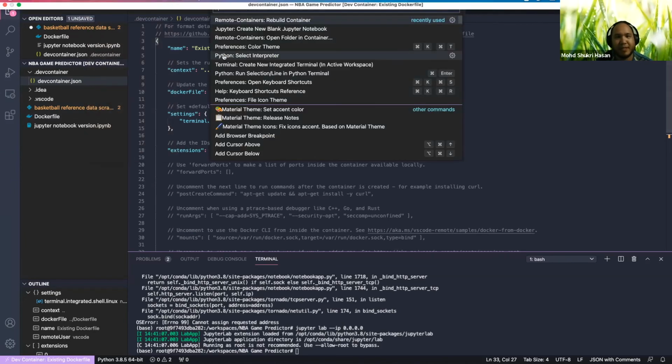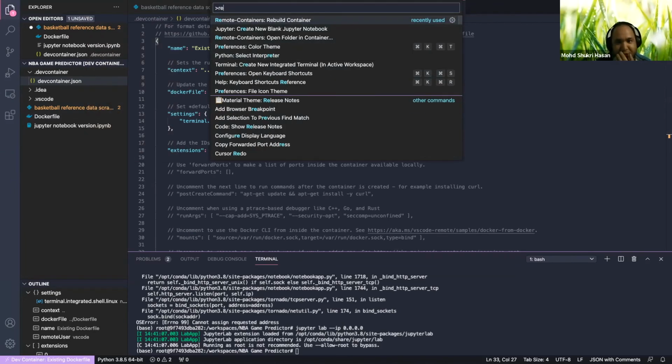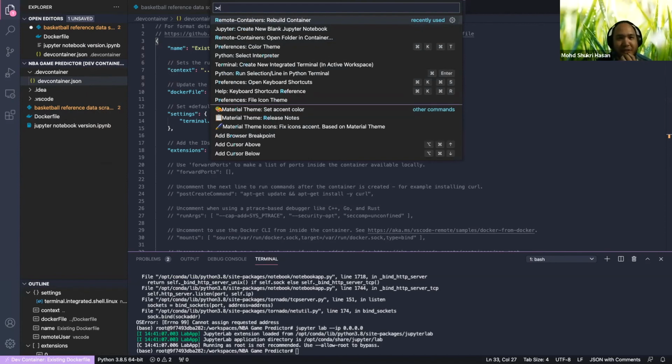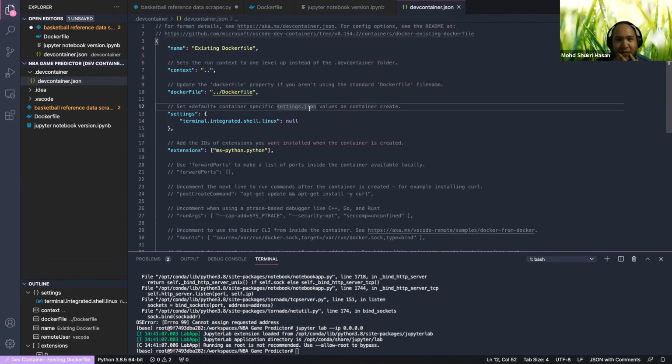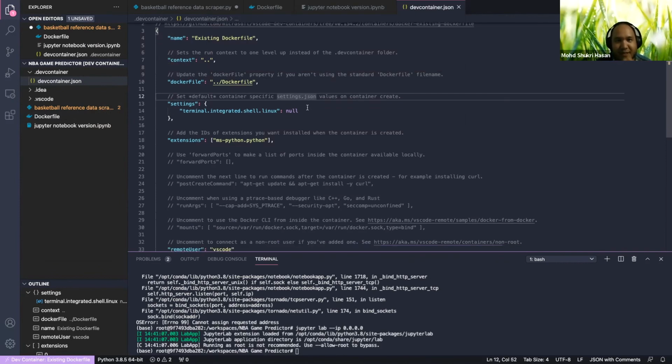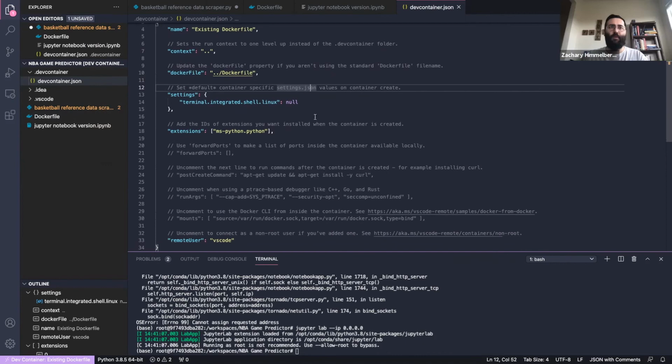Oh wait, another thing. There's also another very useful config to change. Go back to the dev container. Do you see line 13, settings, terminal.integrated.shell.linux, line 14?